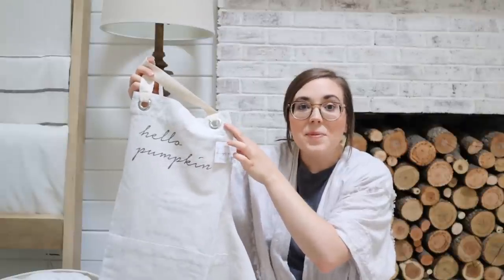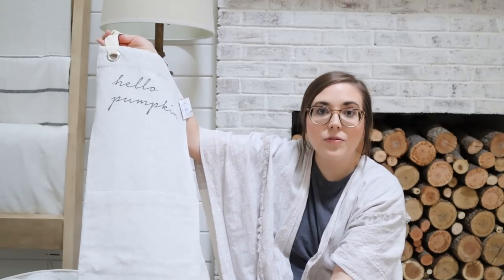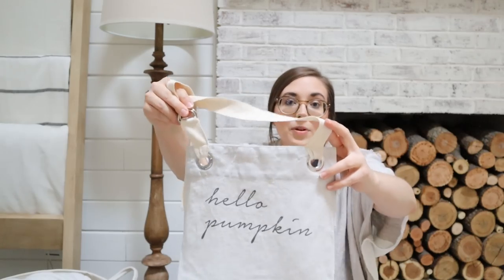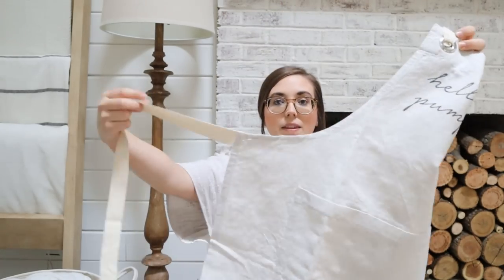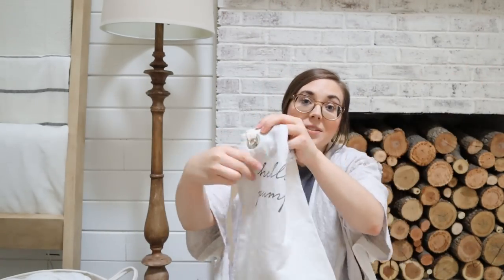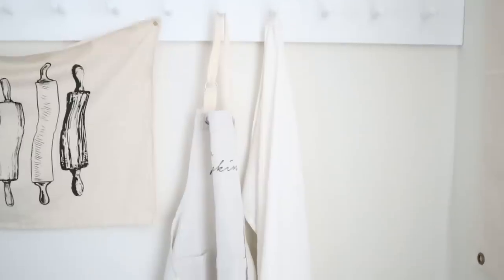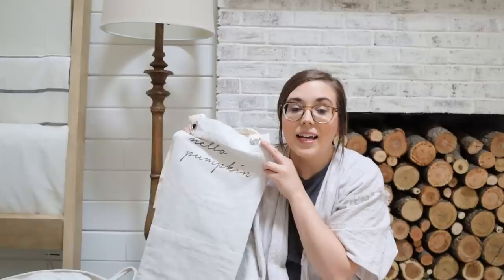The Simple Blessings table runner is back out of stock right now, but we have pre-ordered a bunch and should be getting them in about a month. We also restocked our Hello Pumpkin apron — this one has been so popular. It is just such a beautiful natural linen material. It says Hello Pumpkin at the top and has adjustable straps for around your neck, two big pockets in the middle, and adjustable straps on the back as well. It is one size fits most, and it's really just such a cute piece. I have mine hanging in my dining room when I'm not wearing it — I think it is just stylish to have displayed on a little hook in your home.